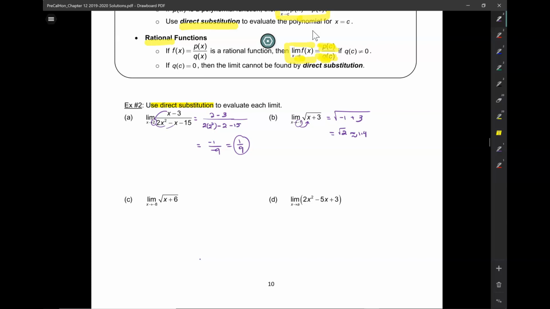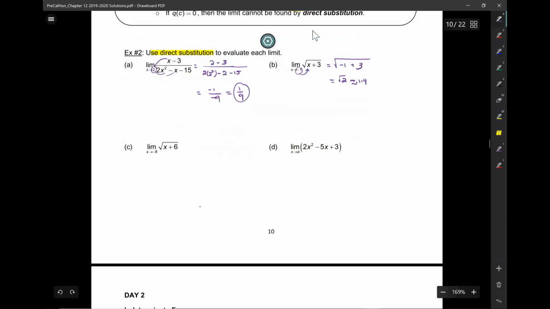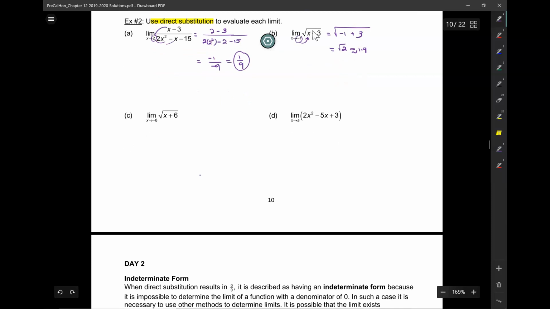Keep in mind, however, that this is just the first few problems of this lesson. Things are going to get difficult. These are just the rosy peach-colored problems where everything turns out just fine. We're not even dealing with zero denominators and so on and so forth. All right? But let's keep things civil for a little bit more. Let's go to one more problem. The limit as x approaches negative 8 of this.